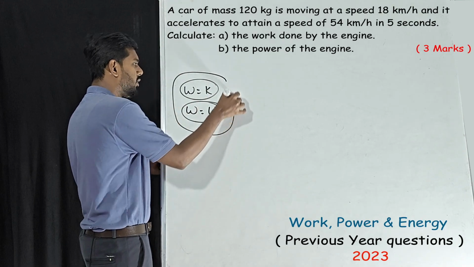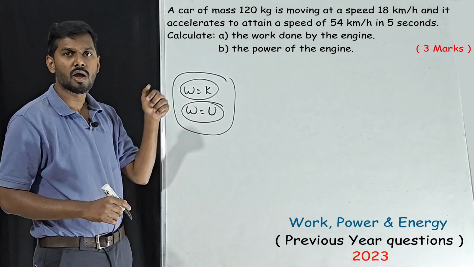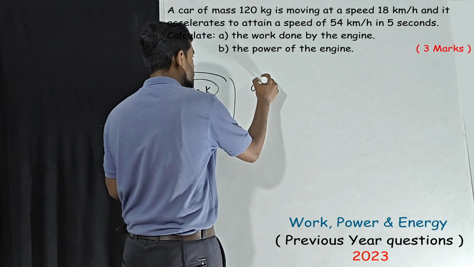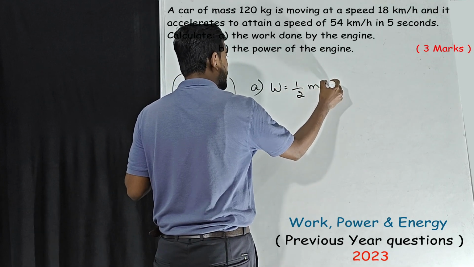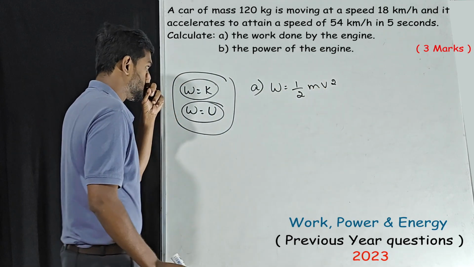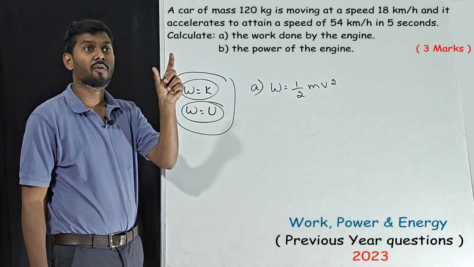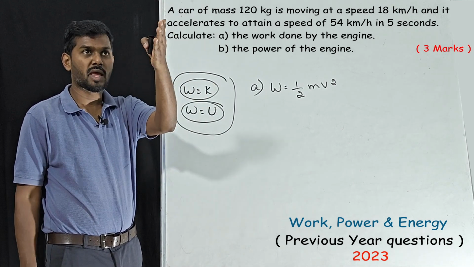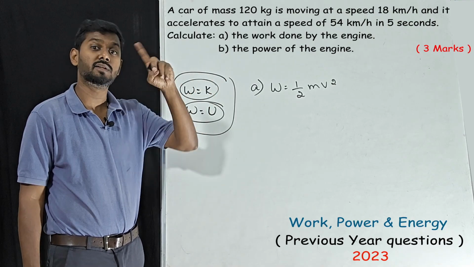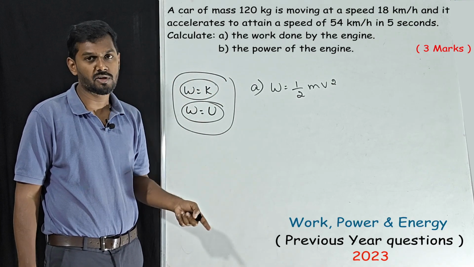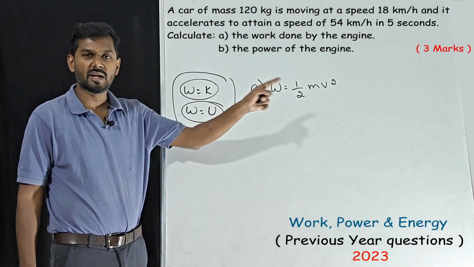This is the important part in this question. Here the object is moving, so work done is equal to kinetic energy. So for the first sub question, work done is equal to half mv square. This is the formula we are going to use. Work done is equal to Fs cos theta is also correct. When the object is moving, if they have given speed, see, in many cases the object will be moving, but in that case velocity will not be given in the question. When the velocity is given, work done will be equal to kinetic energy.